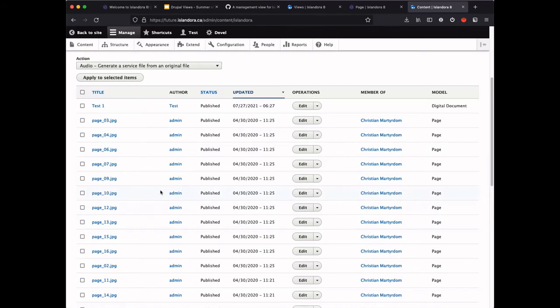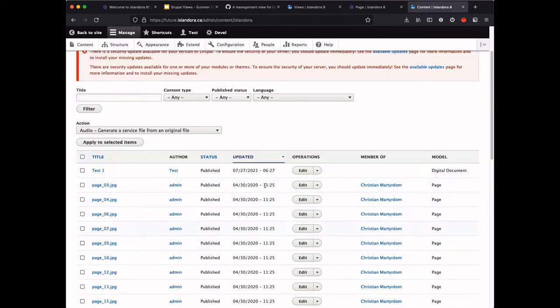If you wanted to only show the ones that were thumbnails, then you'd end up filtering out any content items that don't have thumbnails. And that's not a very useful feature for your view to have.